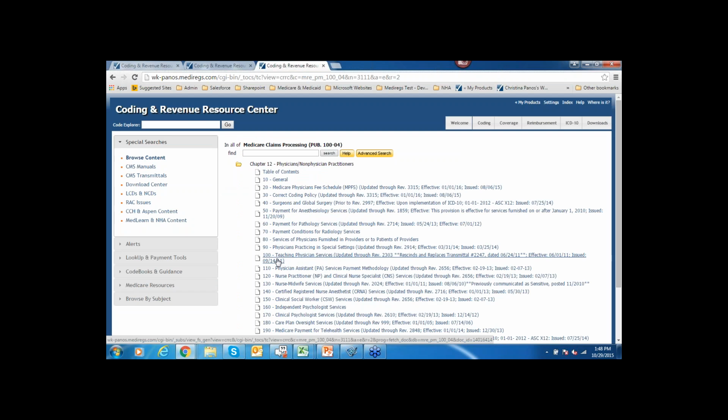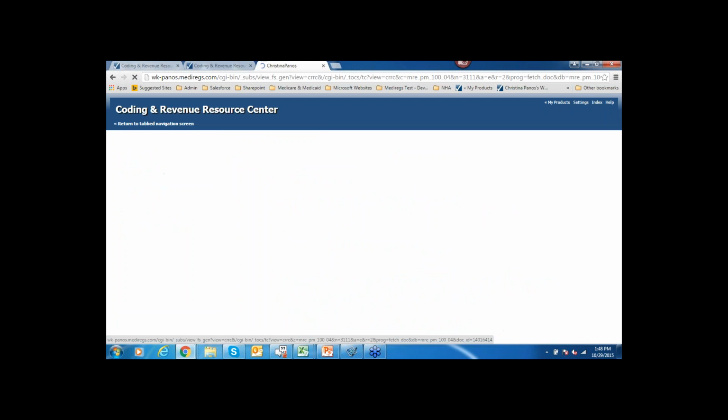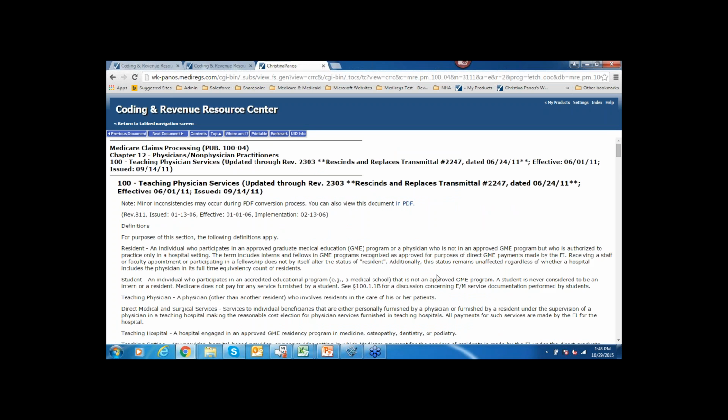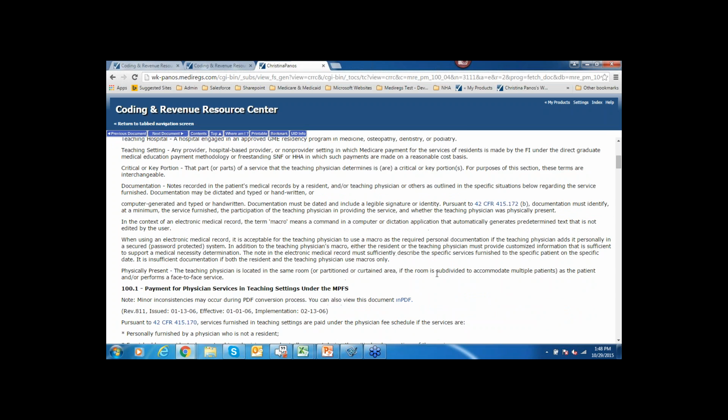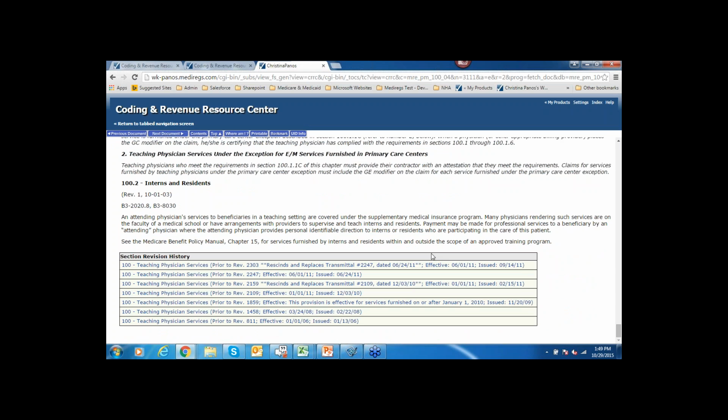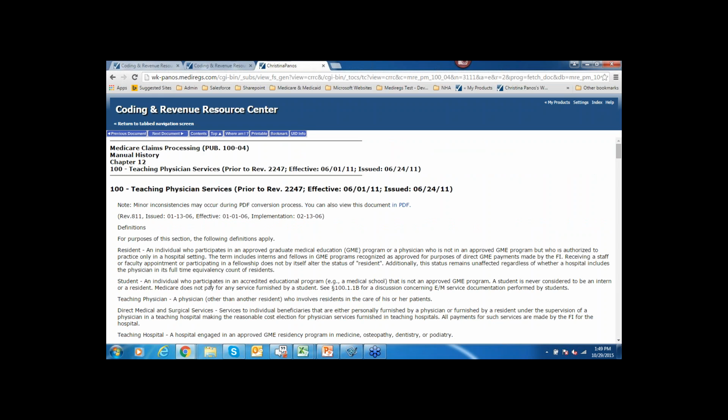We're telling you the last update to that particular chapter, and we'll highlight in red specifically what in that section had been modified. What's also really helpful when you are doing audits is to be able to go back in time and see how a manual read at a particular time. And so with our archiving, we've tucked away a prior version of that manual. So if I am doing an audit that is dealing with 2011 dates of service, I can see exactly what was communicated by CMS at that point in time.